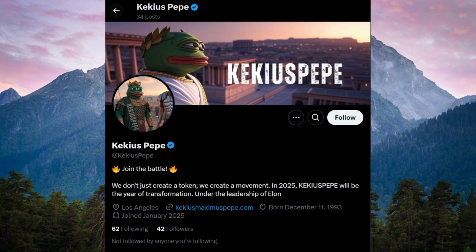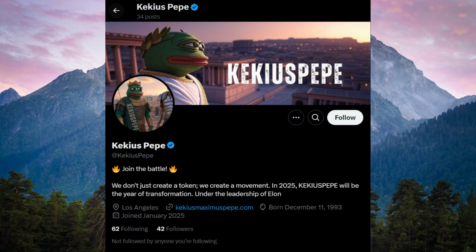Customize slippage, if necessary. If the transaction fails, you may need to adjust the slippage tolerance. This is particularly important if there's high volatility or liquidity issues. Simply go back to the token exchange page, click on Settings, and adjust the slippage tolerance. Usually between 0.5% to 1% works best.